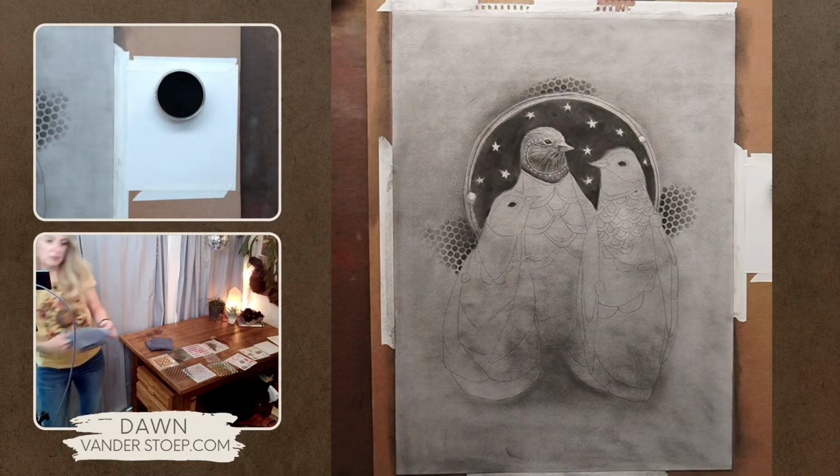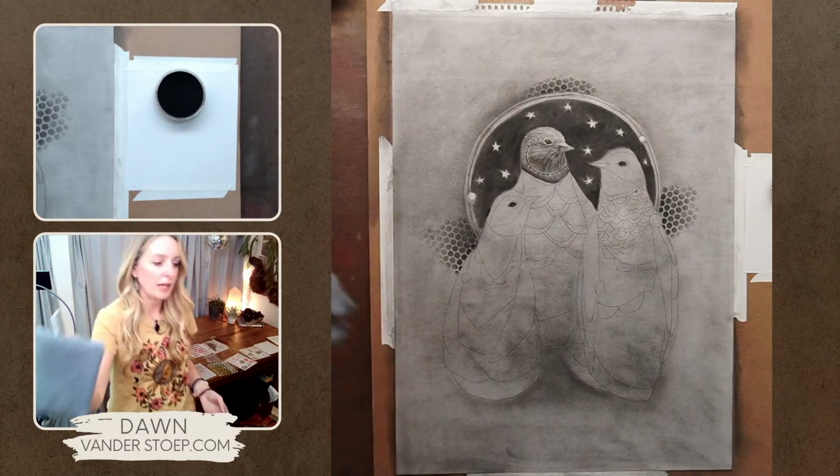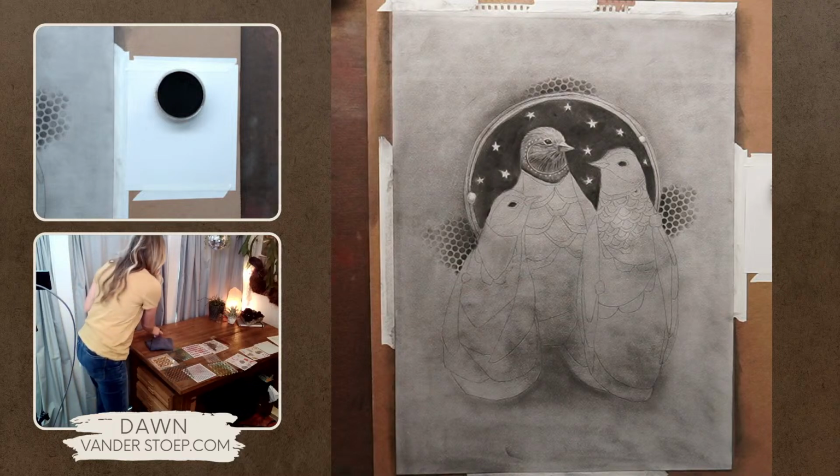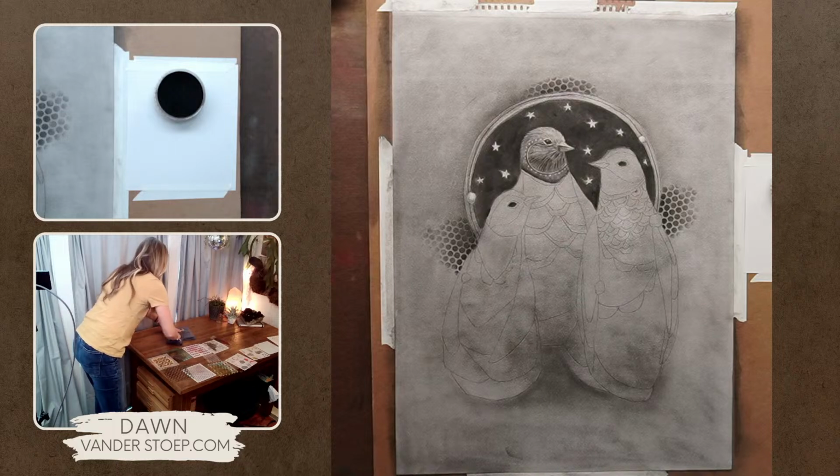I love these microfiber towels. I get them off Amazon, and these are what I use to wipe off my soft tools on my easel. All right, I don't know if I'm going to use this one again later, but I'm just going to get it wiped off a little bit.